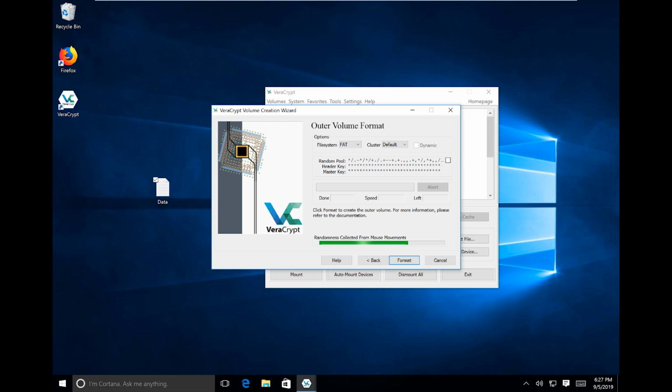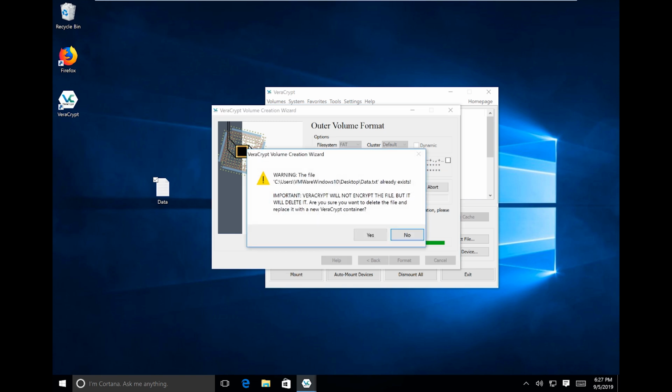This is used for the encryption. The more random this is, the better. So just keep moving your mouse around within this window. Wait for the bar to go green. I do recommend you continue to do this for at least 10 minutes, because this is really important. Okay, for the process of this video, that is fine. Click format.